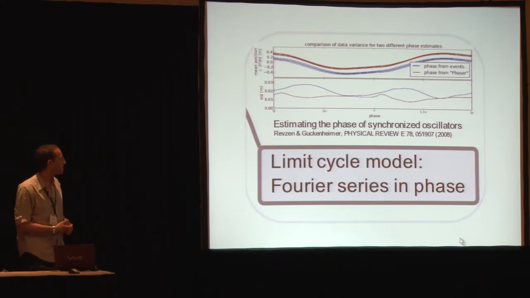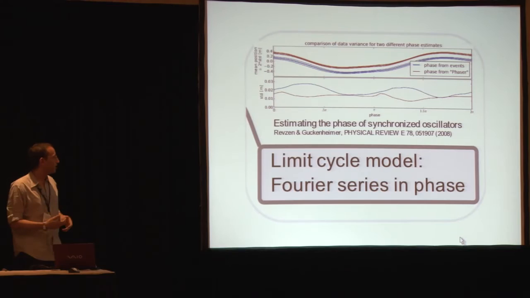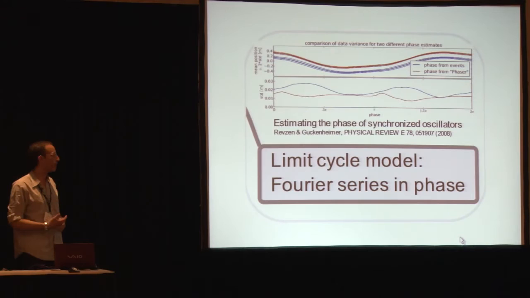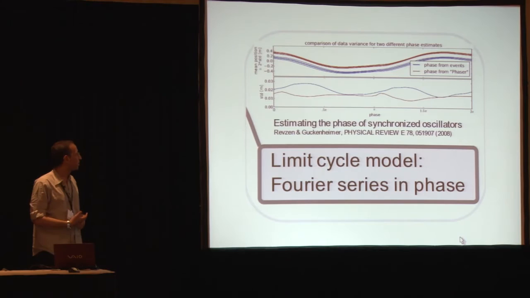And the first thing you do when you look at this data is you're trying to normalize your strides. We've done that. So that's basically trying to reconstruct the limit cycle of the motion. We're using a method for recovering phase out of the kinematic data and then reparameterizing all the data relative to phase. This is a method I developed about a few years back. I should just note that this is what you see at the bottom subplot here. The top plot is the variance you get if you use a regular kind of phase reconstruction based on touchdown events. The bottom is the variance you get using our phase estimate. Basically, you get a better model. In other words, you get a model that has uniform noise rather than phase-dependent noise. So that's useful for various hypotheses.